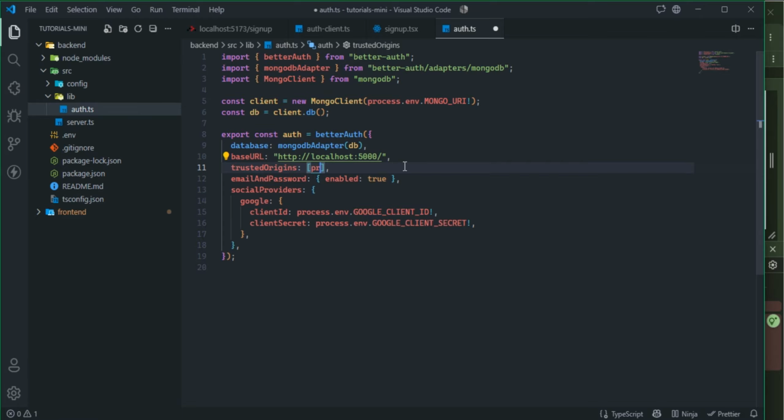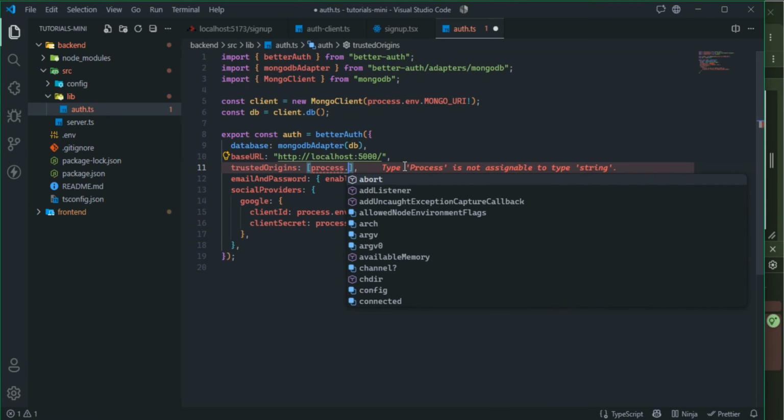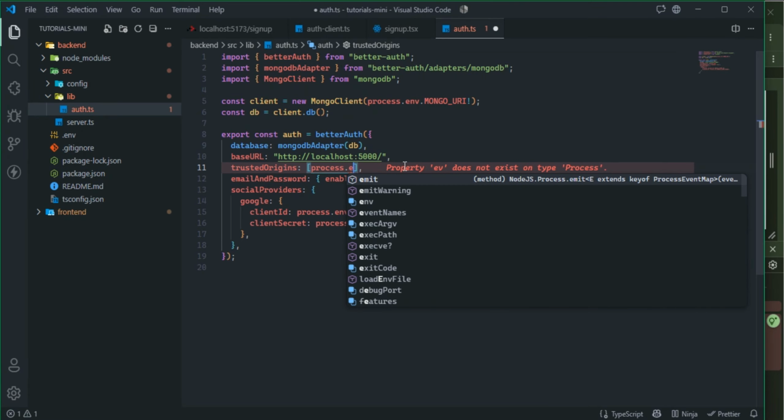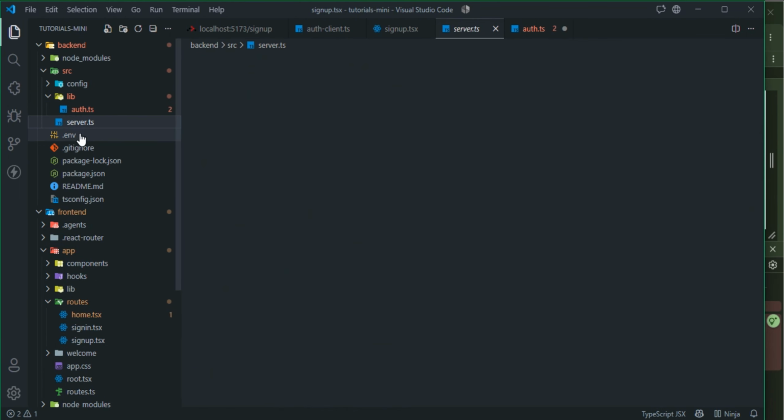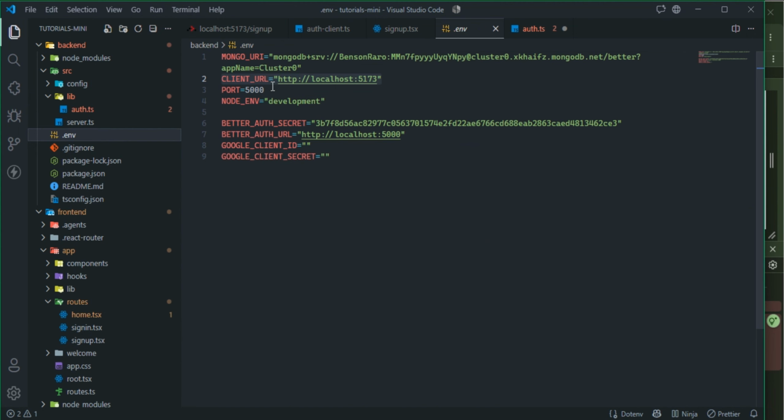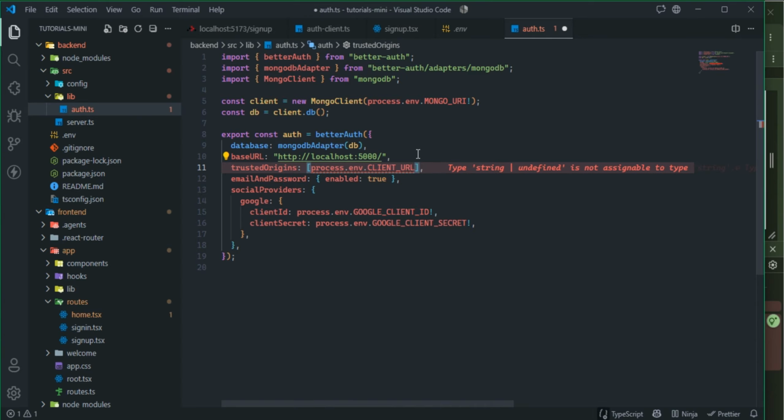And then here you can have process.env dot, so make sure you have this one here, not the whole of it but the value, and then add an exclamation mark to remove the error.